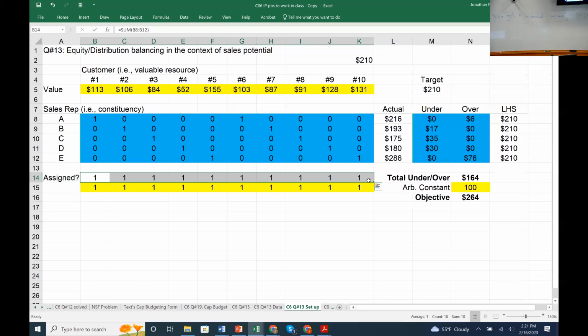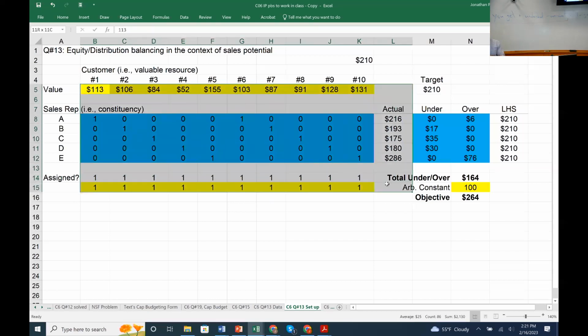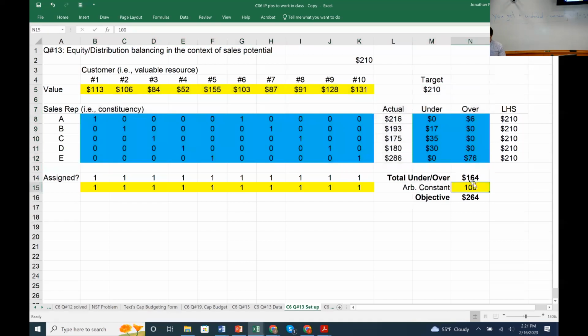You pretty much got to do that. You have to have those under and over cells, but then how you create the objective function to put downward pressure on them, there's actually a variety of particular forms that objective function can take. All right, I'll ask one more time. Everybody cool with that objective function?